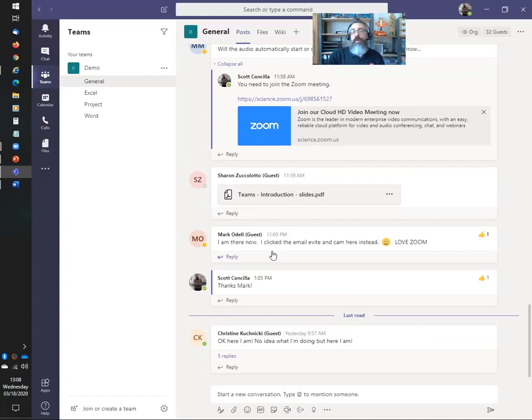Unfortunately, right now, there is no way to change the order of these conversations. I've seen several people ask me, can this be more like Facebook, where it's flipped, so the newest is at the top and the oldest at the bottom? It's not an option right now. Everything works backwards from Facebook or Twitter. Every other site online does it so that going down is older. Here in Teams, it's the other way. The older stuff is up at the top. Okay?